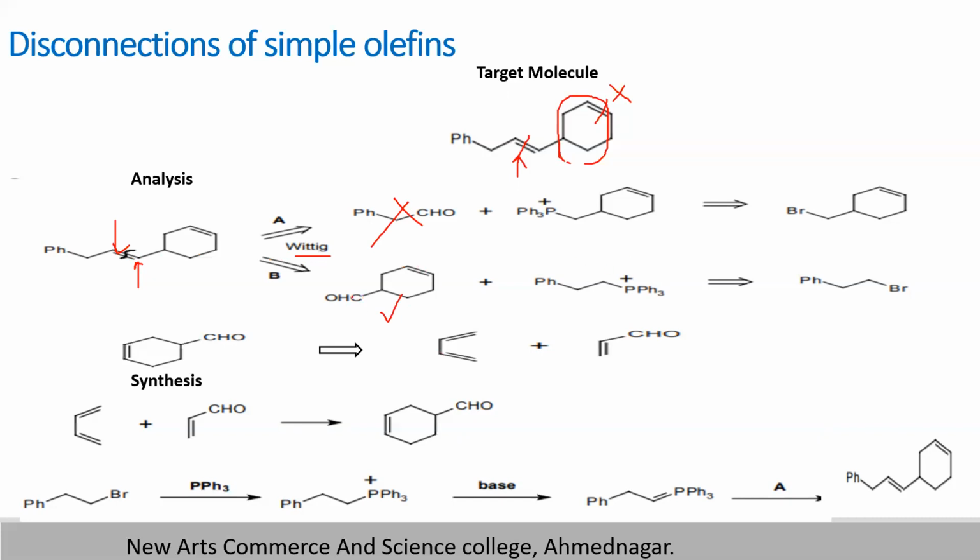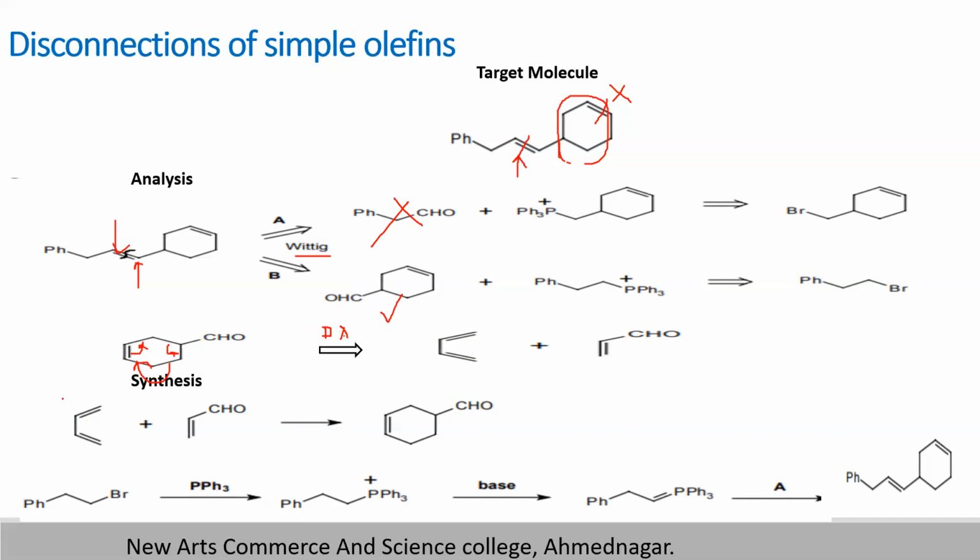So this placement of carbonyl group, that is CHO, and again Ph-CH2-CH2-PPh3. So this is obtained from the alkyl halide plus triphenyl phosphine. Now how we can synthesize this? Now how we can go with the retro of this double bond, and that is an electron withdrawing group. So go with the retro Diels-Alder reaction and disconnect this bond in the direction of, that is a concerted type disconnection. So it gives you a butadiene, 1,3-butadiene plus vinyl aldehyde.